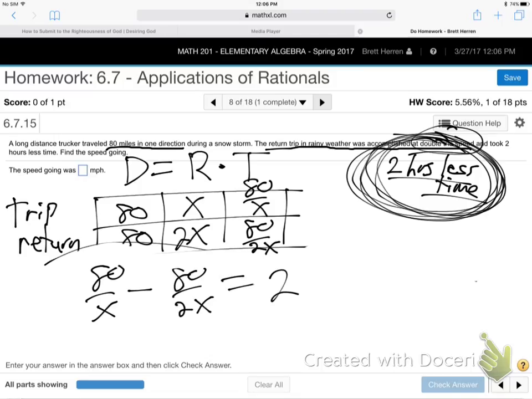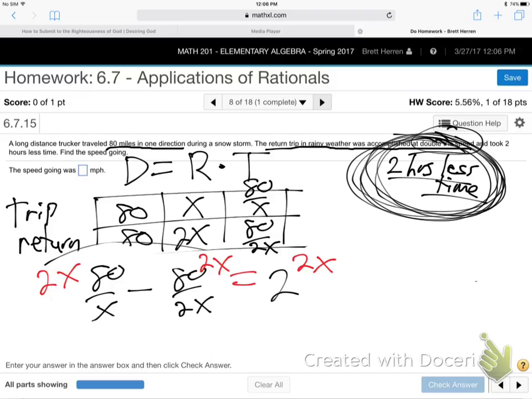All right, so what's the LCD? There's an X, there's a 2X. Is this in the denominator? No. So it's just 2X, isn't it? Because remember, you just take 1 of each. You just take 1 X, and we don't take both X's, do we? We don't go 2x squared or something. We just go 2 and x, because it's just 1 of each type. That's it. And what do we do? Am I going to do top and bottom or just top? Just top, because I have an equal sign. Yeah, all my thinking is left and right. I'm not thinking top, bottom. So 2x, 2x, 2x. Just like the work problems earlier, an hour ago, right?